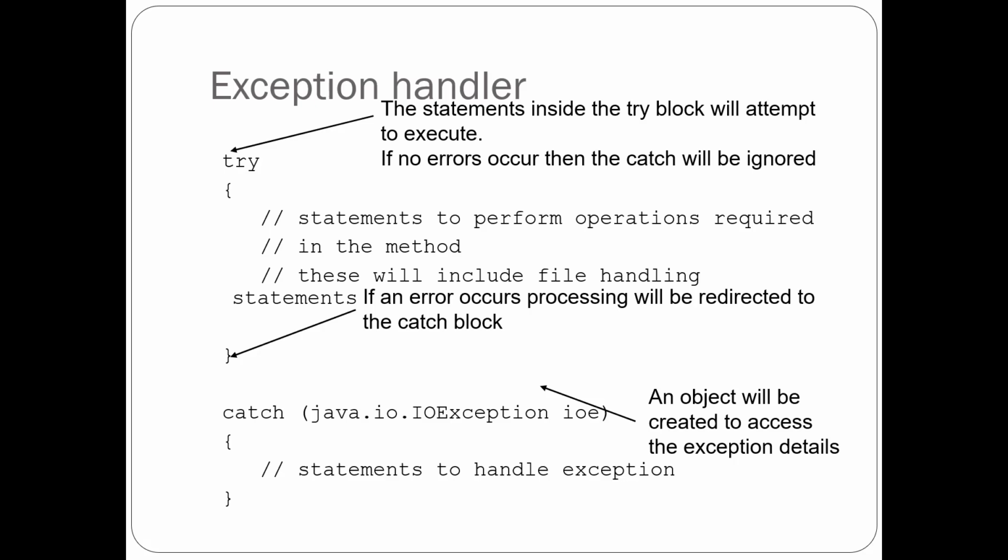So as far as file handling is concerned, we will try to run the code in here. We will try to run our file handling code in here. Just like what we wrote before, we'll just put it in there. If something goes wrong, like it's a read-only file, or the file's corrupt, or the file isn't there, that would create one though, it will run the catch block.